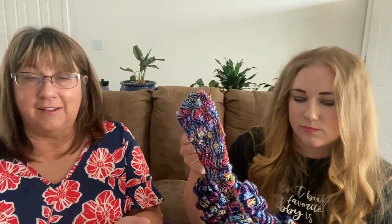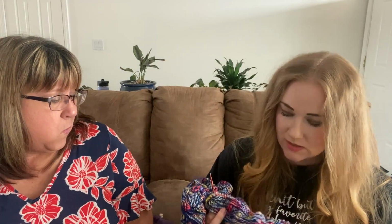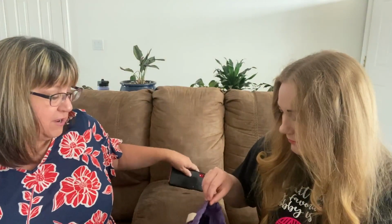So I probably made, I don't know what I did. We'll find out. But anyway, it's super cute. And then I lost the pattern. I thought I remembered it just being typewritten on a piece of paper. Yeah, and I had it for a while. Some of them came with a code for Ravelry too, but I don't think this one did. So I had it for years. I was going along, and then I started working there. Anyway, long story short, I lost the pattern, and then I couldn't find it.